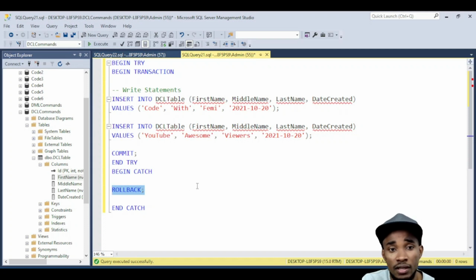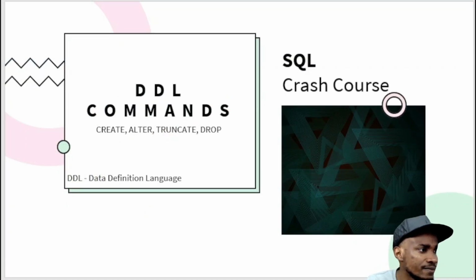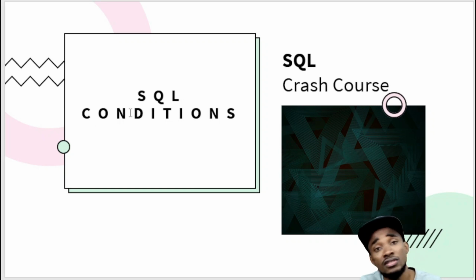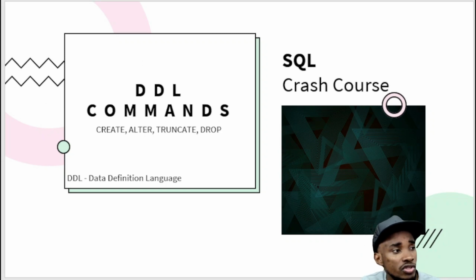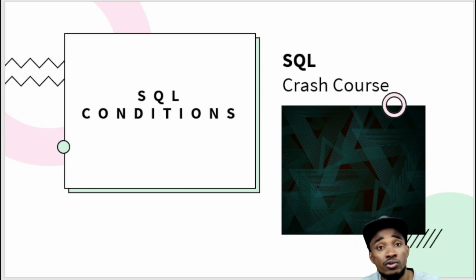Before I go, in my next video we're going to be looking at SQL conditions. We've touched on DDL, DML, and DCL. Now we're going to go to SQL conditions. I've touched on using where clauses, but I want to dive deeper into it, where you can have case switch, and you can use that easily in your query.